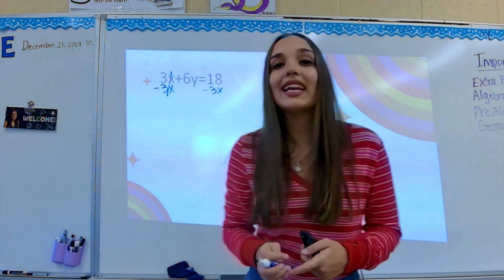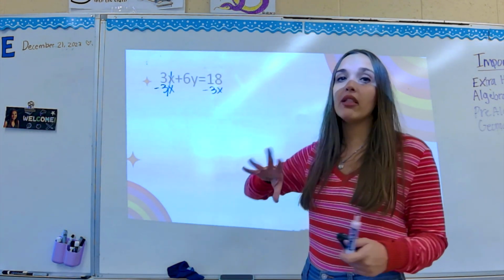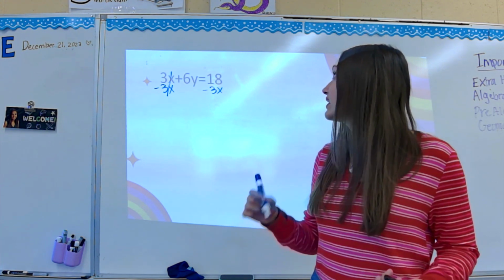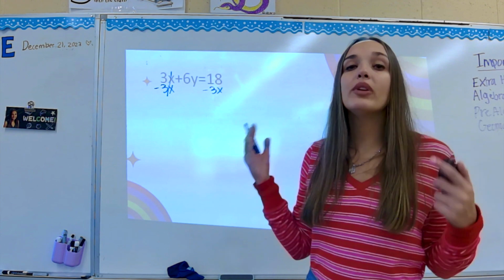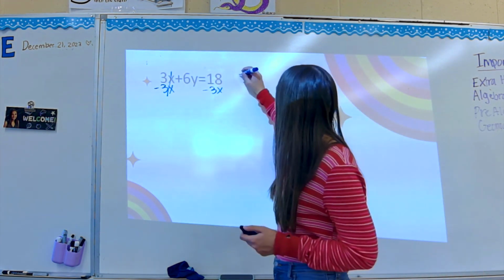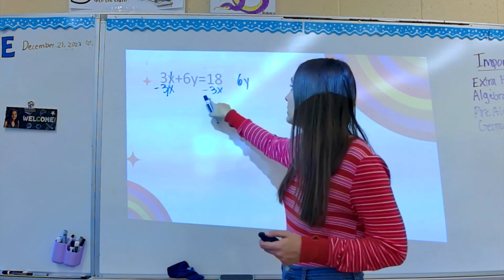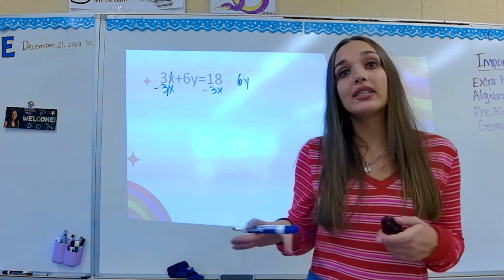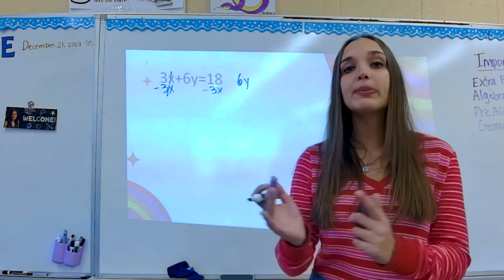We have to recall that 18 and negative 3x are not like terms. One has a variable, one does not. So I can't say that this is 15x, for example. We have to keep it as two separate entities. So I get 6y equals, always put your x term first because slope-intercept form is y equals mx plus b. So the x term should always be in front.